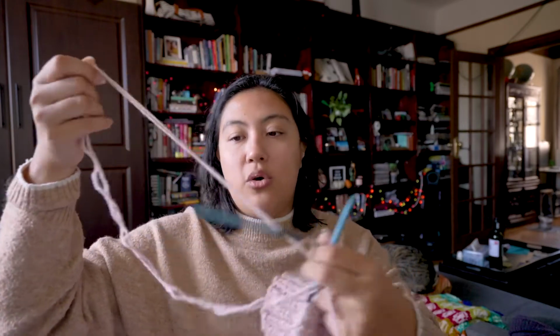The great thing about this is that it is knit in Lion Brand Woolies, which is commercially accessible. It's pretty affordable, and it's worked in double. So I'm holding 2 strands.